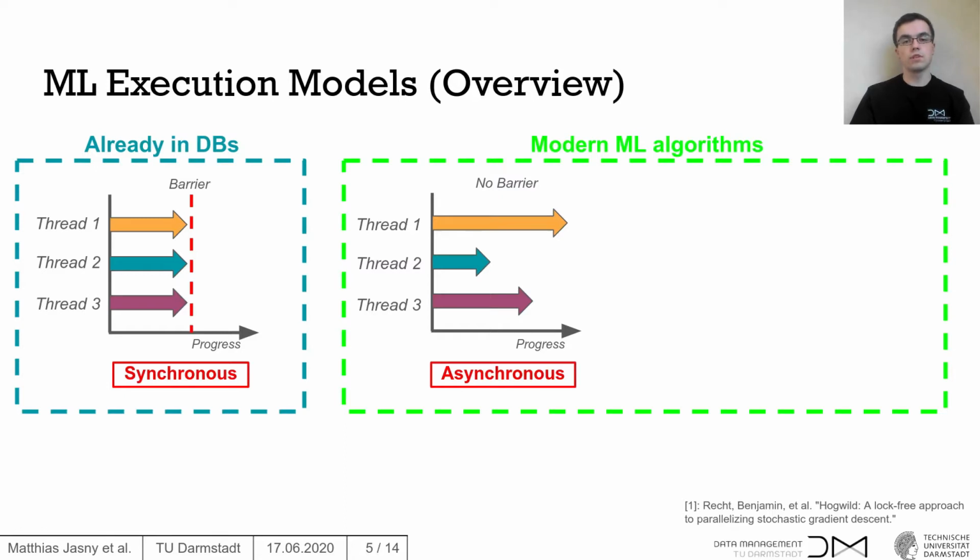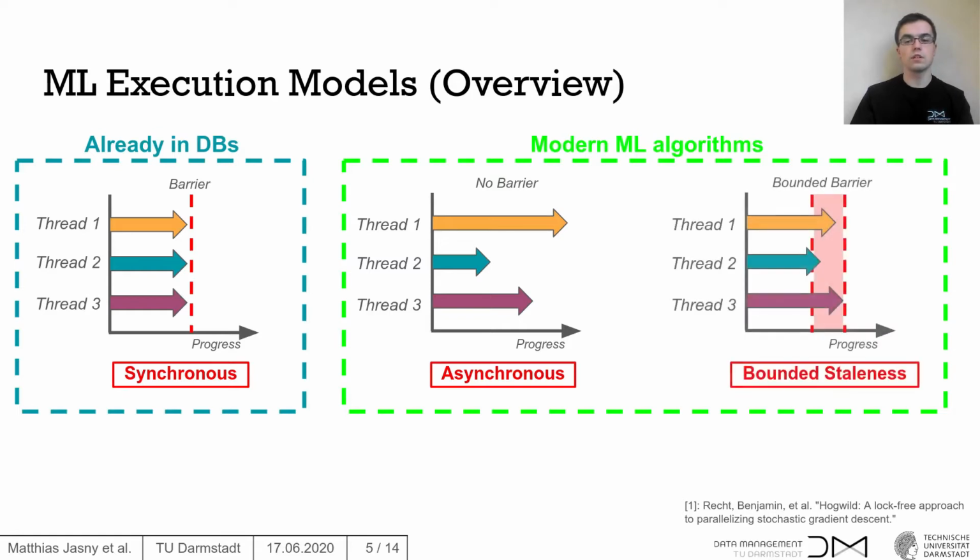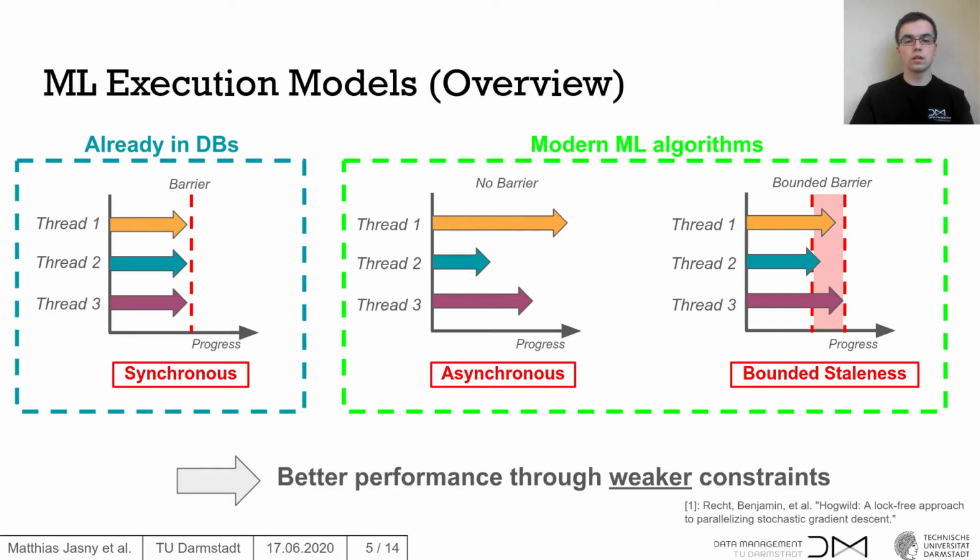Sometimes the asynchronous scheme is too weak and doesn't lead to convergence. Therefore, a combination of both approaches exists to combine the advantages of both. By only allowing threads to progress differently within a staleness level, we guarantee more consistent data than the asynchronous scheme, but don't give away performance through the need for strong and costly synchronization.